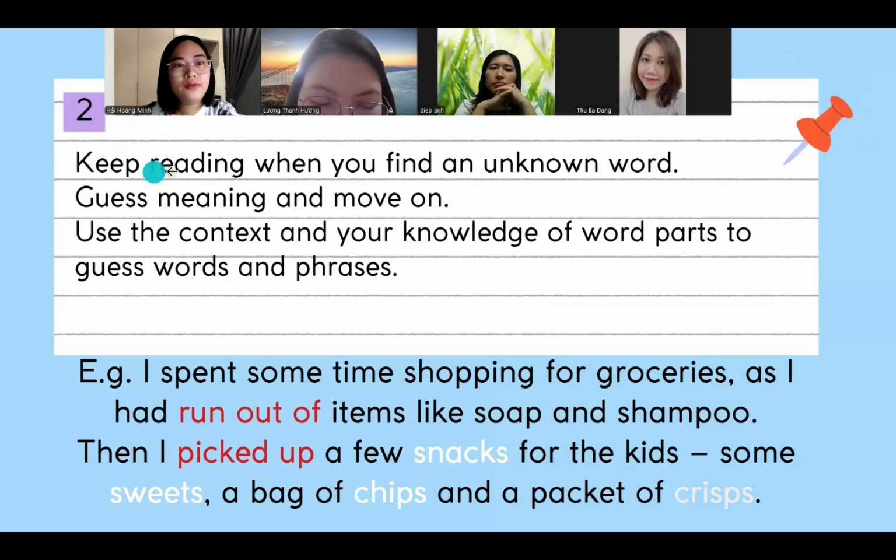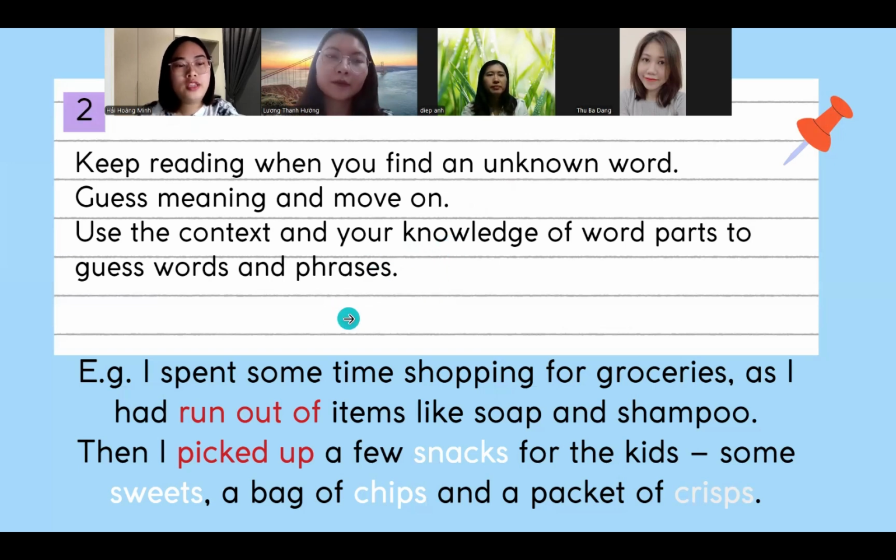Okay, the next step is to keep reading. When the student finds an unknown word, just don't immediately look up the meaning in the dictionary. If you face any unknown word, just try to guess the meaning based on the context and knowledge of word parts, get the gist of the words and phrases, and move on.